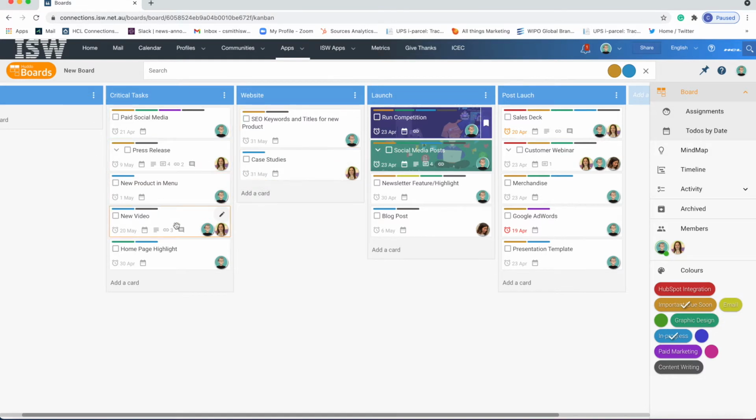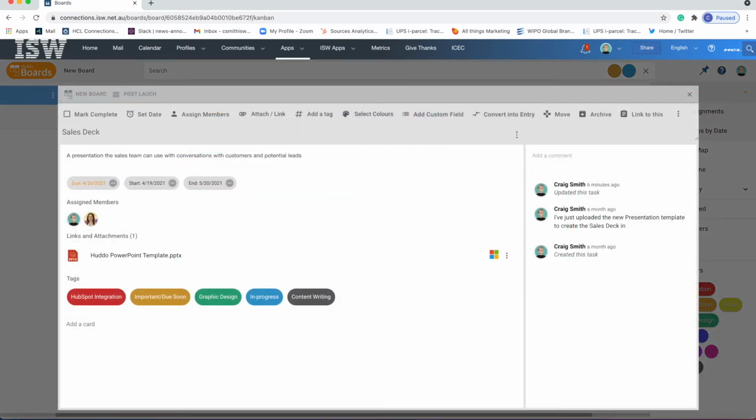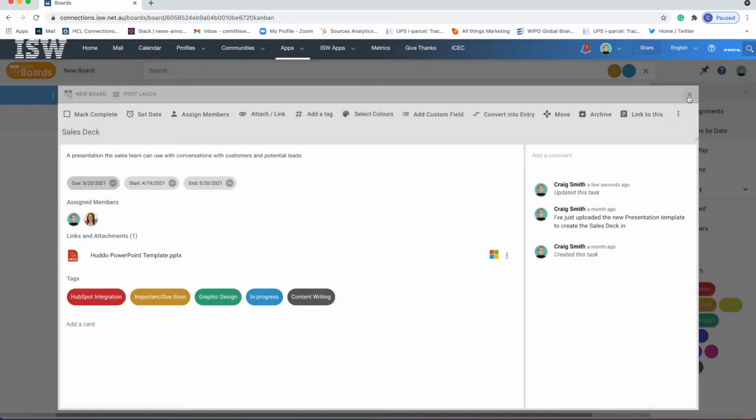So as I've gone through this process, you'll notice that the 2 dates I mentioned earlier haven't moved and they're in post-launch. So Sales Deck, the 20th of April, and the Google AdWords, which is overdue. Now I've identified them as perhaps not critical, and I have quite a few tasks which are due soon. What I can do is maintain and manage these dates by saying, okay, let's buy myself a month and turn that to the 20th of May.